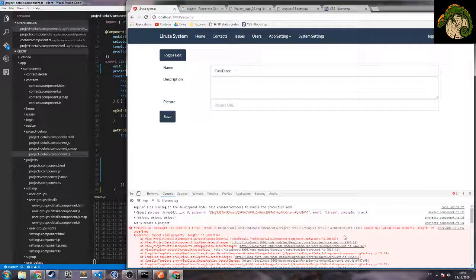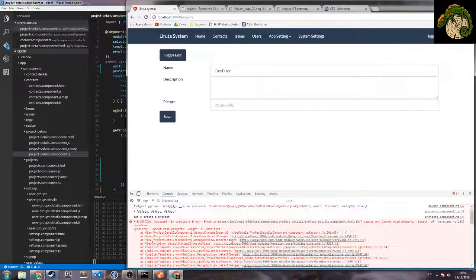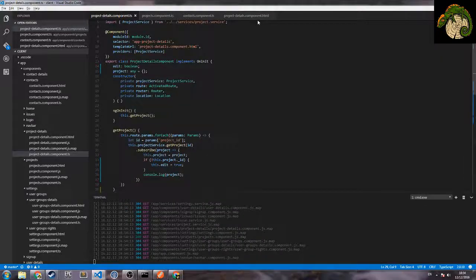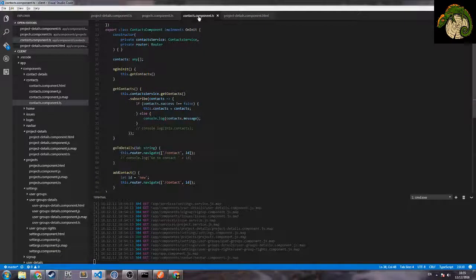So okay. The problem is that the project user involved does not exist here, and this is what makes it wrong, I guess. I really need to create this also.